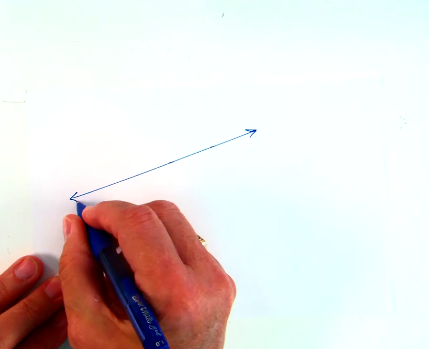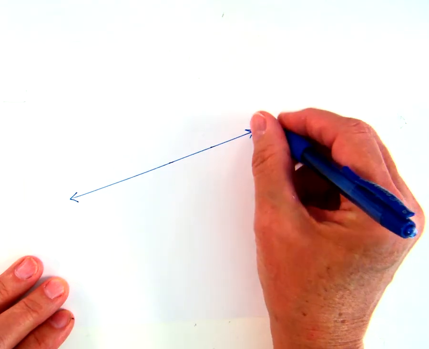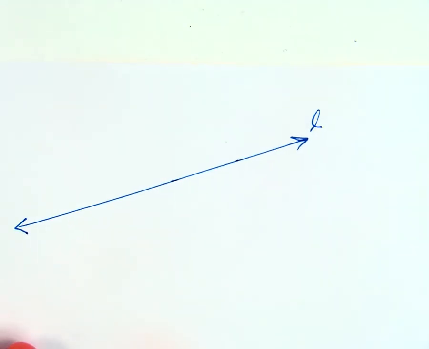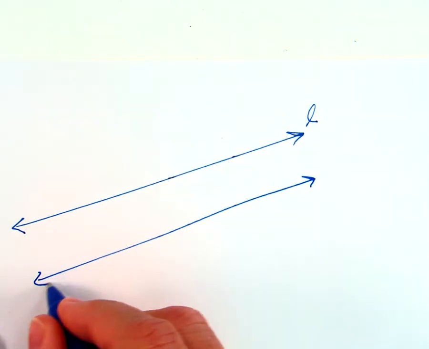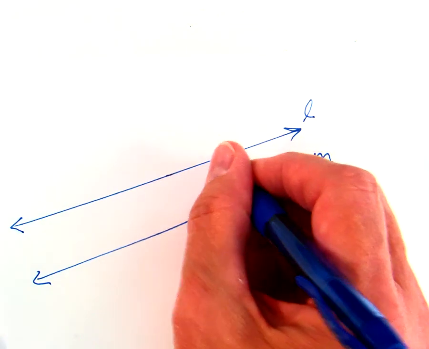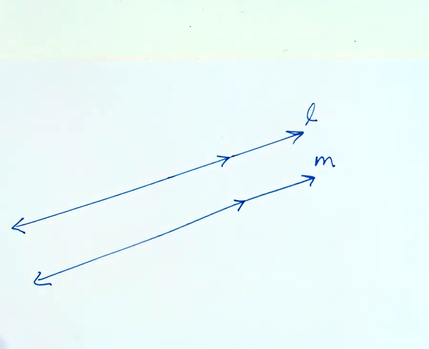How do we name lines? Here's a line, and that line we're going to name L. Mathematicians being occasionally not particularly inventive with their names, it's probably called L because line starts with L. So here I'll draw another one, and this one will be M, probably because M comes after L. Again, not remarkably innovative in terminology. Let's say they're parallel. Okay, we'll get a mark like that. That means that L and M are lines that are parallel.